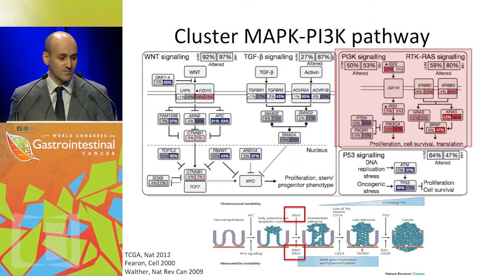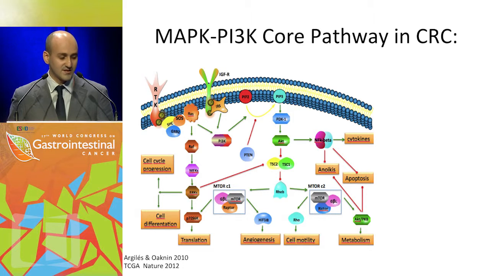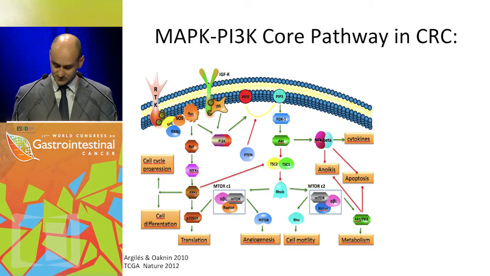Going further, the second important pathway is the PI3K MAP kinase nexus. When this pathway is activated, we move from an early adenoma to a middle adenoma. As you can see here in the slide, the MAP kinase pathway and the PI3K pathway are very interconnected and work together, causing a high amount of difficulty in blocking them, because when we block one pathway, the other immediately gets overactivated, causing resistance to treatment.